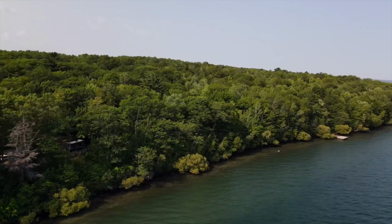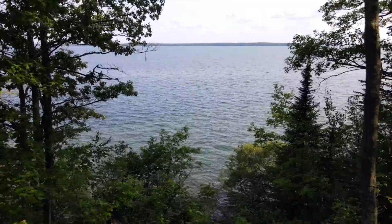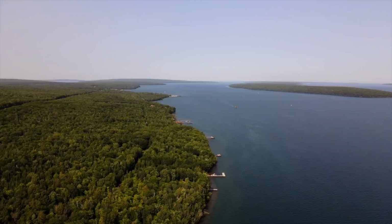We are about to have a feast, enjoying the gorgeous view at our campground. We are at the Dalrymple Campground. I hope I'm saying that right. It's run by the city here in Bayfield. It is a first come, first serve campground, about a 15 minute walk from downtown Bayfield. And there are so many sites that overlook Lake Superior, right in front of it, with just epic views of the Apostle Islands.